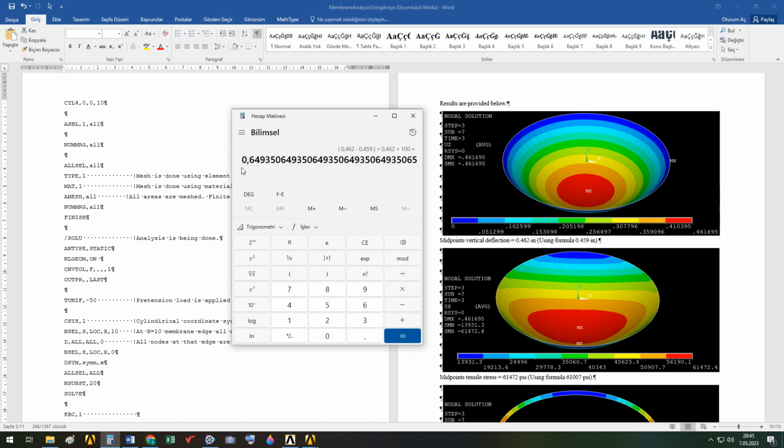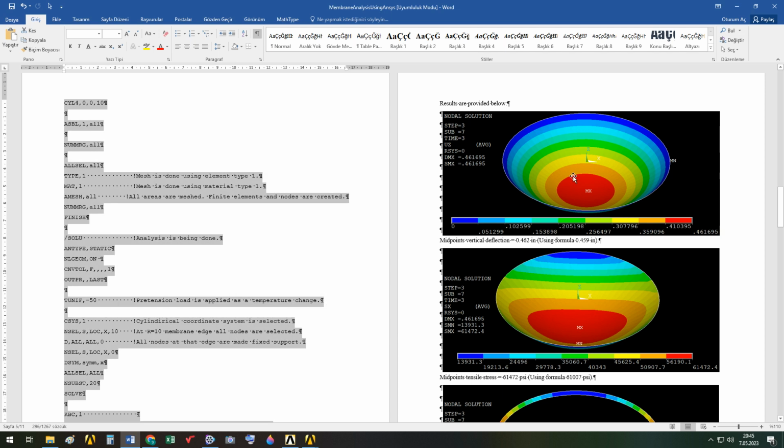Very little. So using Ansys, we obtained almost the same value that we obtained using the hand calculation. So they verified each other.